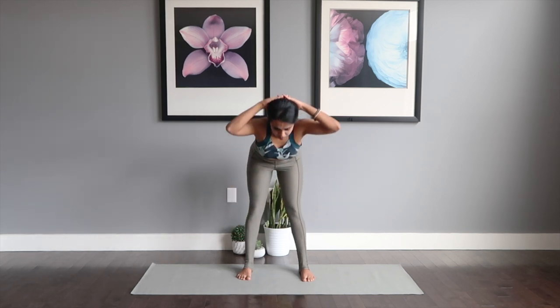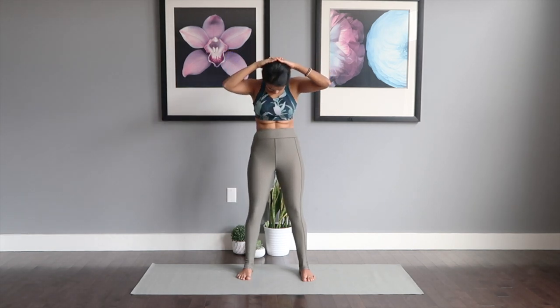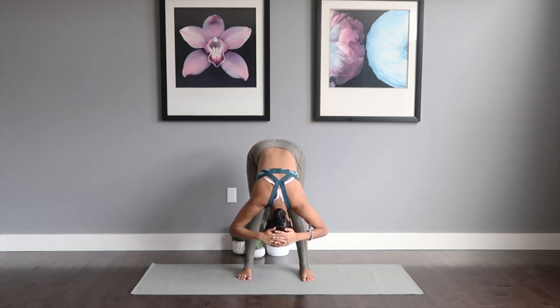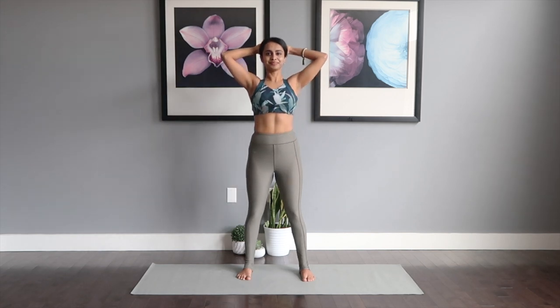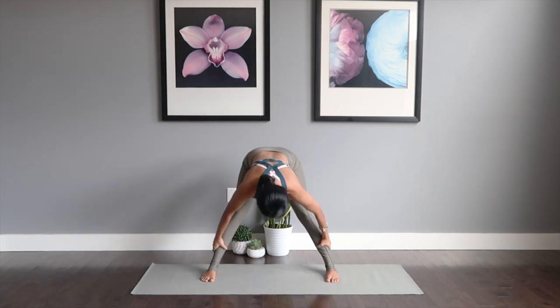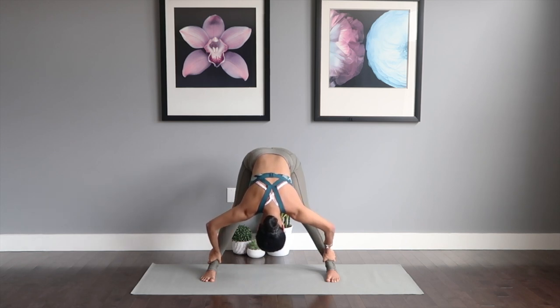One last wave, down as you go, and reach up. Now I want you to open your legs a little bit wider than your hips, toes facing forward for the deep forward fold here. Hands go straight to your ankles or your calves, pulsing your body towards the legs.